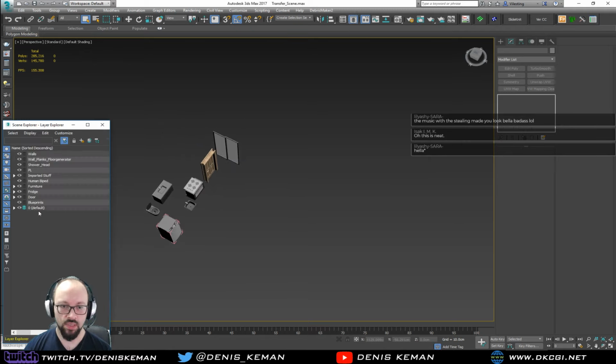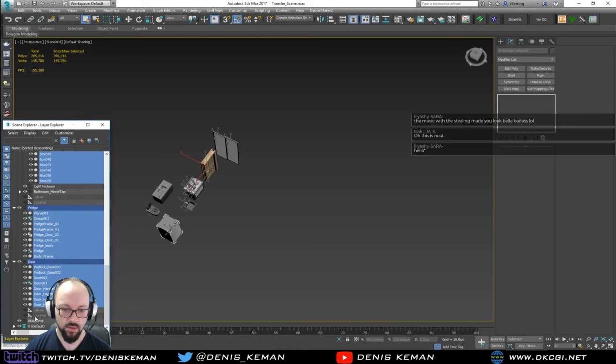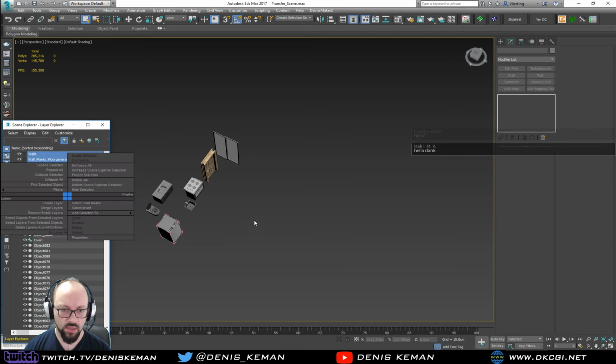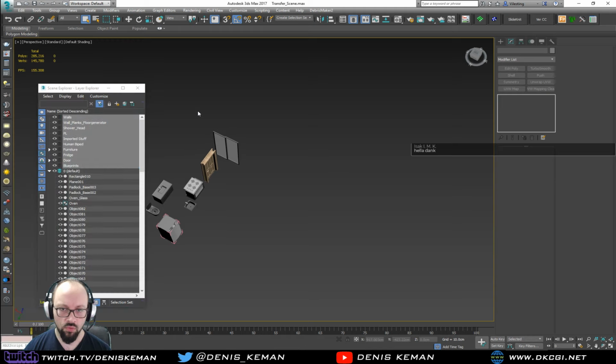I'm gonna do this, select everything and put it in one layer. So make it in the default one, it's fine. Remove all of these guys. Hell, I forgot you cannot select multiple things and just delete them all. Have to go one by one.